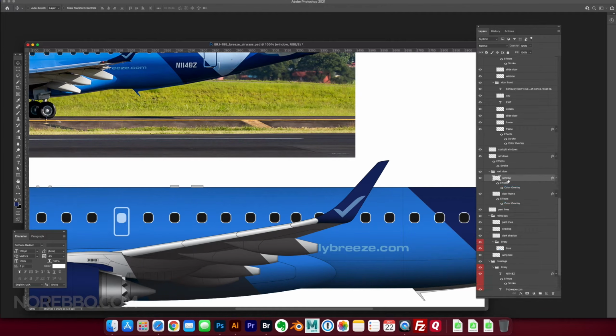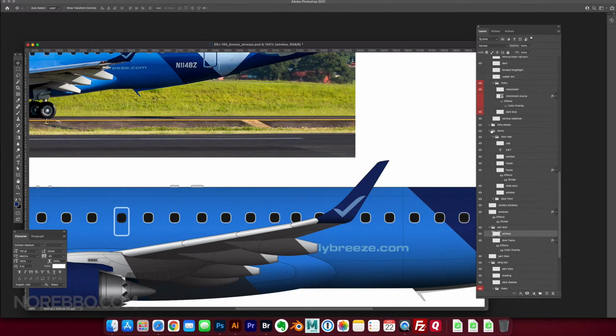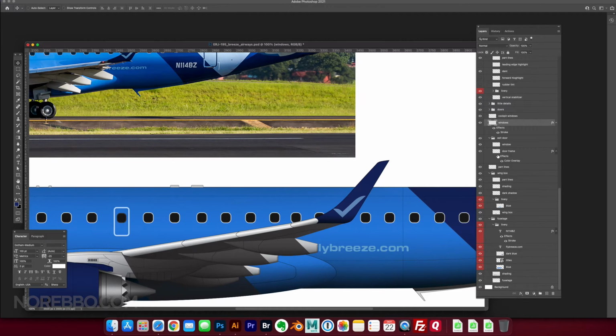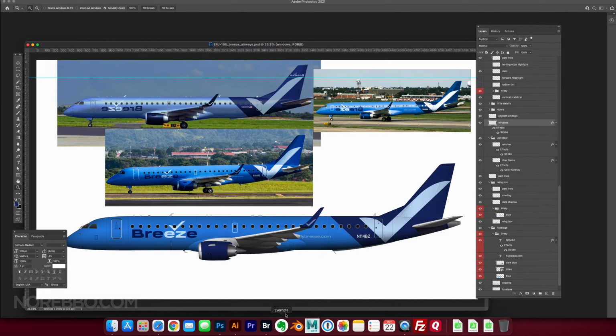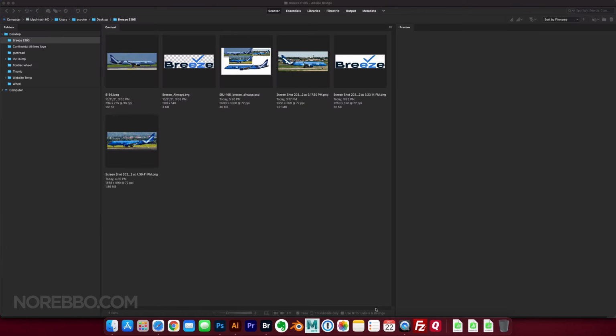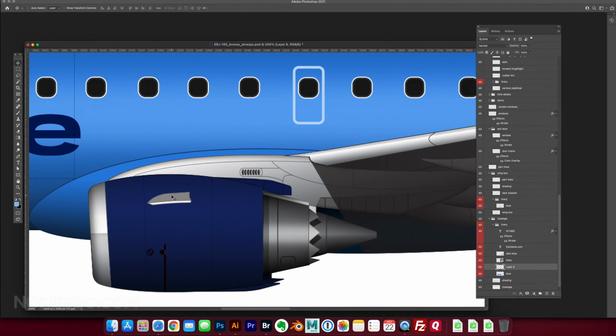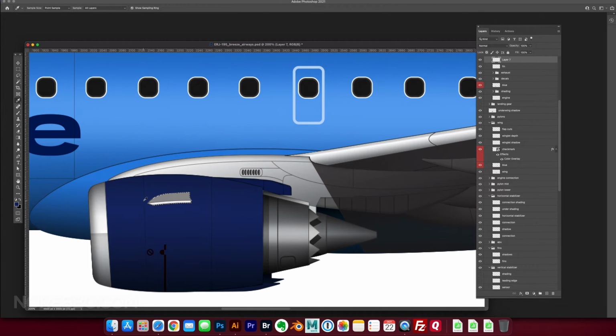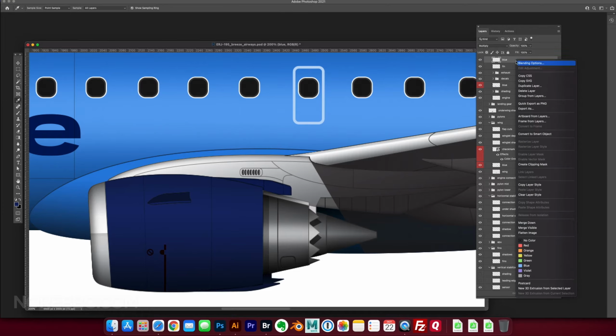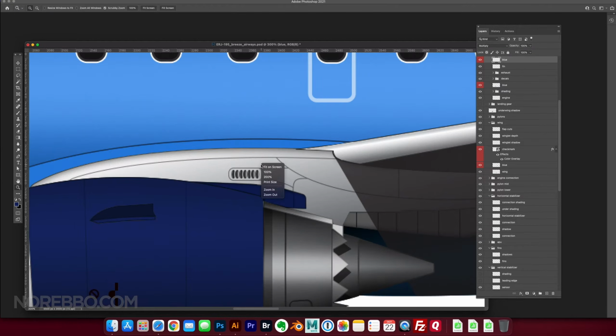Okay, so we're getting there. This is looking good. Just getting my layers palette organized there. I think I'm just about there. And what am I going to do next? Nope, still organizing. You can never organize too much when you're working with a PSD file. It's going to save you so much time later if you ever have to go back and make edits. And yeah, okay, so now I'm working on the reflections and the gloss and the little details.